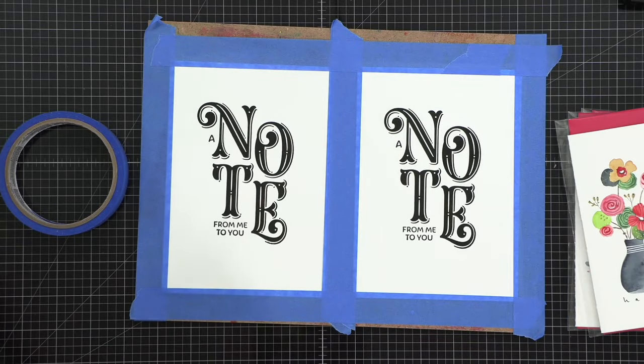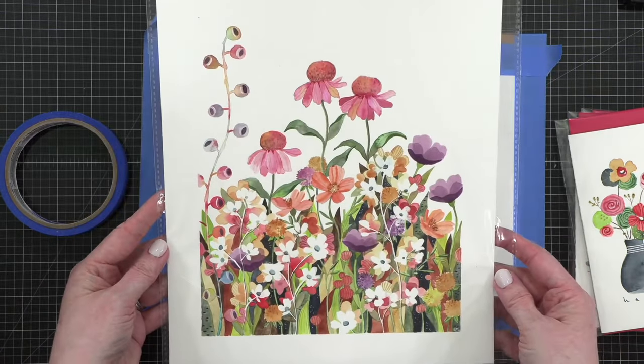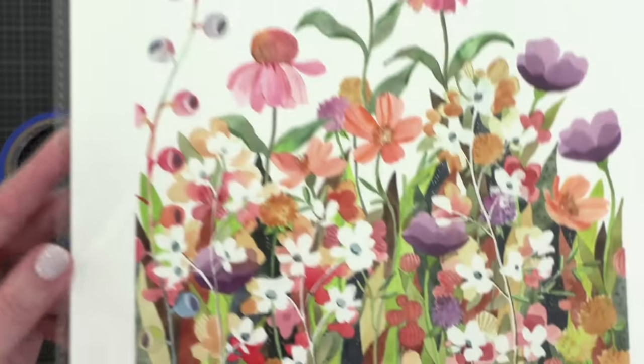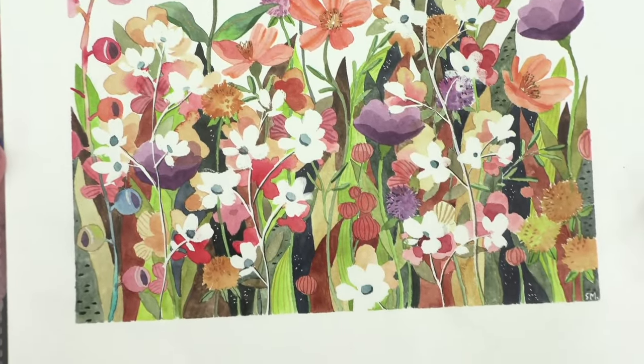Okay, the prints I got, okay, stop it. Okay, first of all, she has amazing flowers. Look at this. And this is an original. I'm like, all of that detail, how in the world?